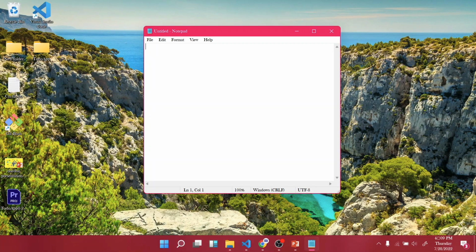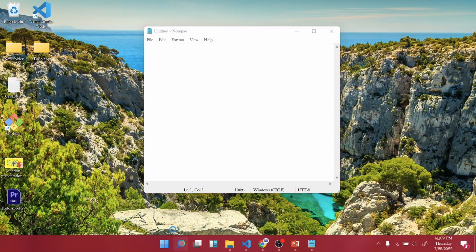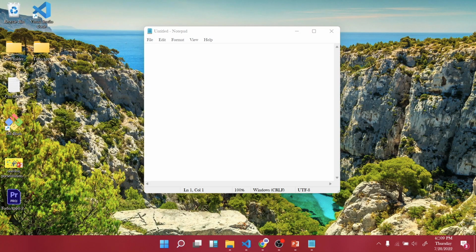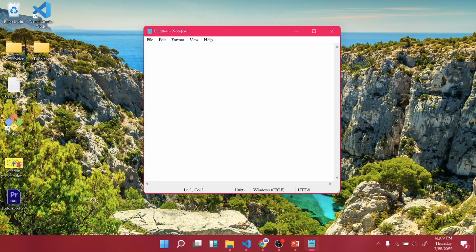So as you can already see here, I've opened up Notepad on my desktop. If you are using Windows like I am, you just go to the search button and type in Notepad, and you can open it right there. If you're on a Mac, I think you have to open TextEdit. If you're on Ubuntu or Linux, just open the simplest text editor that your OS came with, and then you are good to go.